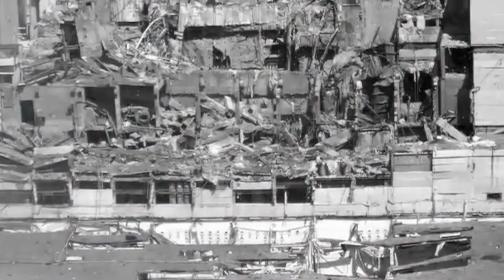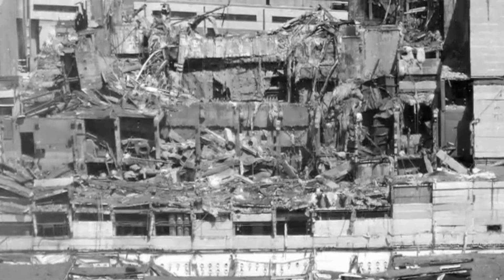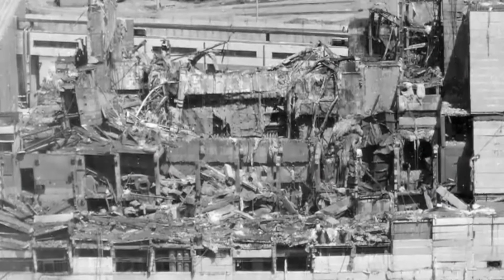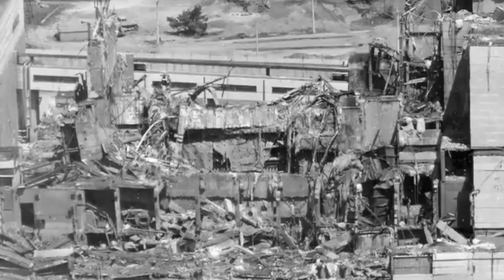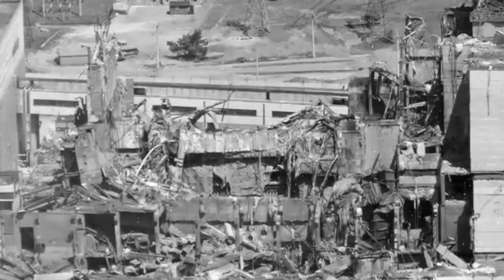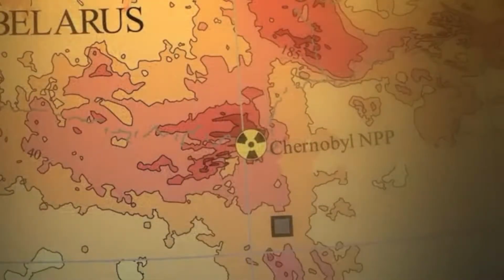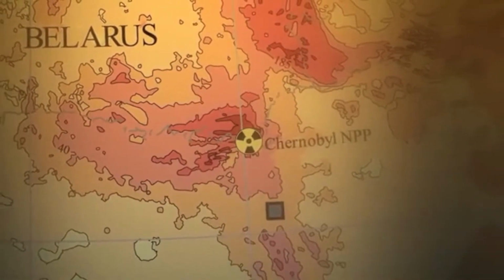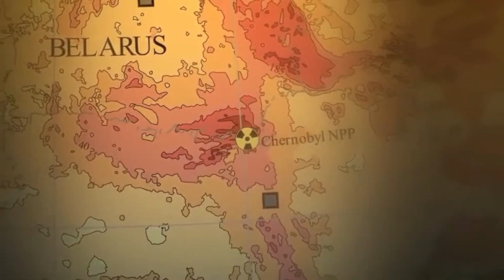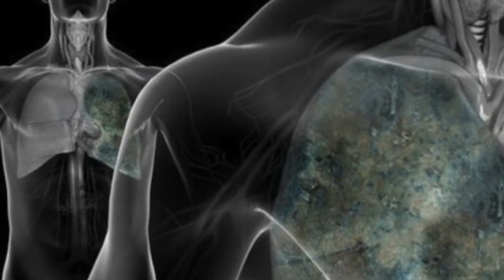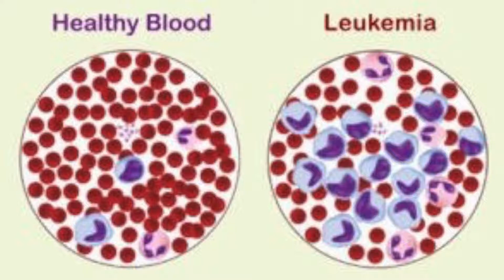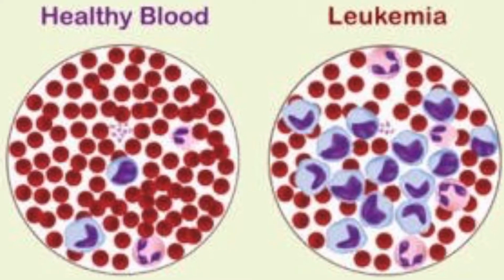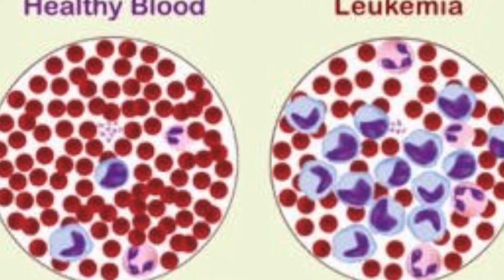This event caused a lot of deaths and sickness, so many that not even researchers were able to determine the amount. 7 million people were living in contaminated areas, and 3 million were children. Many of these people died because of lung cancer, leukemia, or cardiovascular disease, which are the main diseases caused by radiation. Even 10 days after the disaster, there was a further risk of a massive thermal explosion.